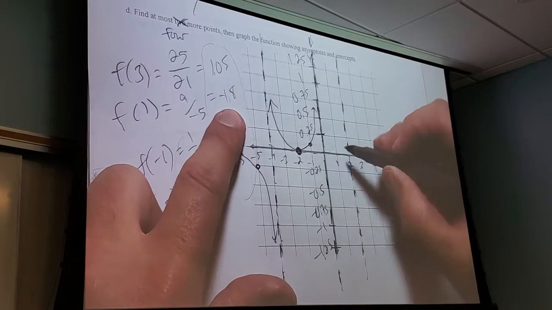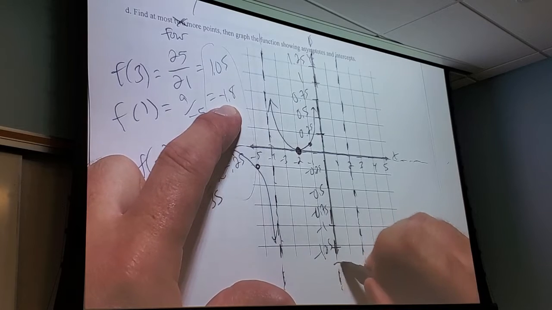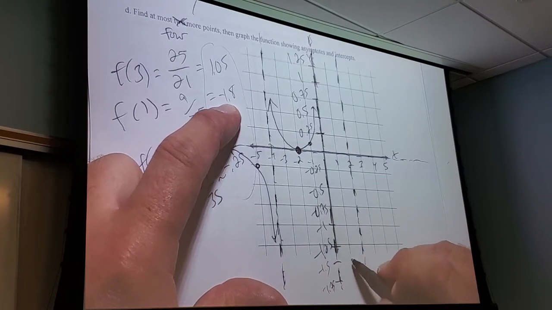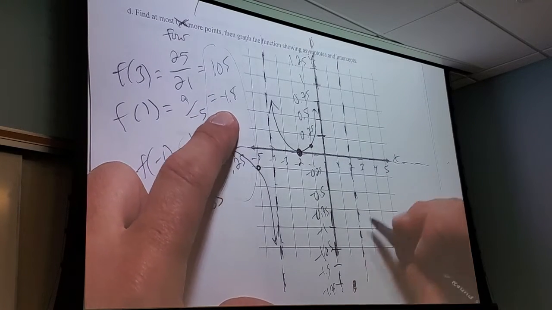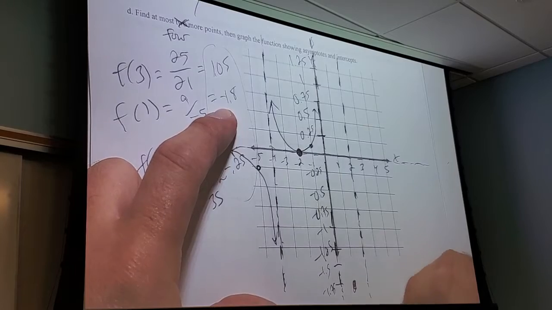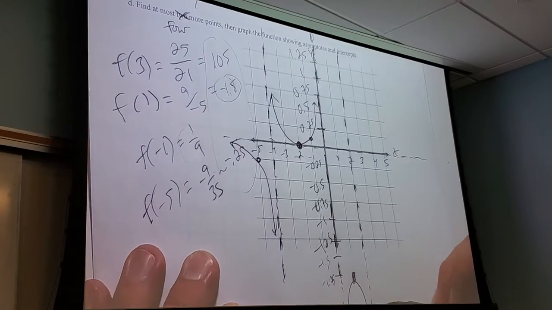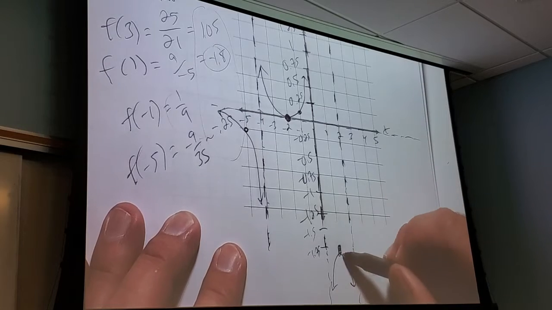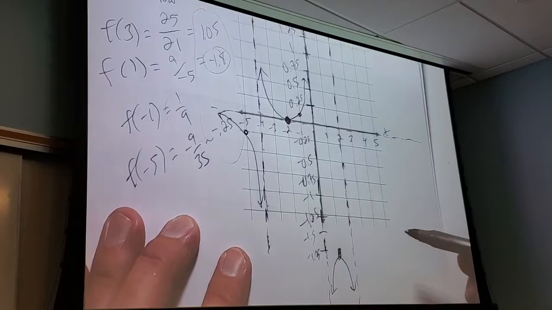F of 1 was negative 1.8, Jeff, you crazy person. Oh, well, too bad. It's way down here. It's fine, Jeff. Negative 1.8. So this one's kind of nifty. I should have made a better scale. I didn't look at that close enough. Oh, well. My scale's a little bad. That's okay. So that's way down there. Why do I know it has to turn around like this? Because if it went up, it'd have to go through, and it can't go through.